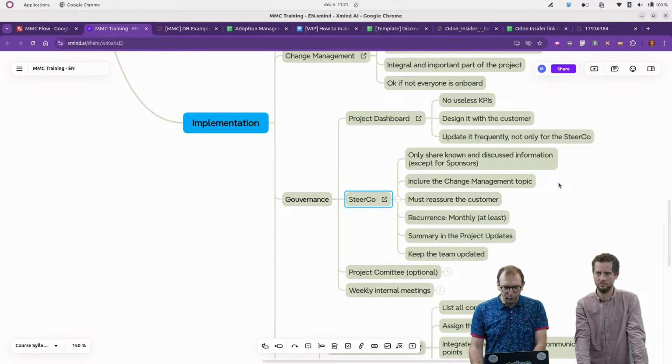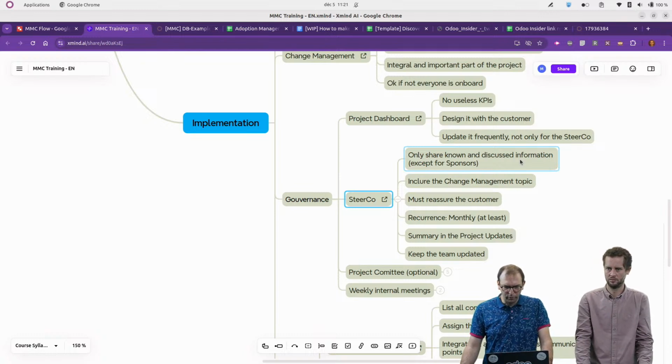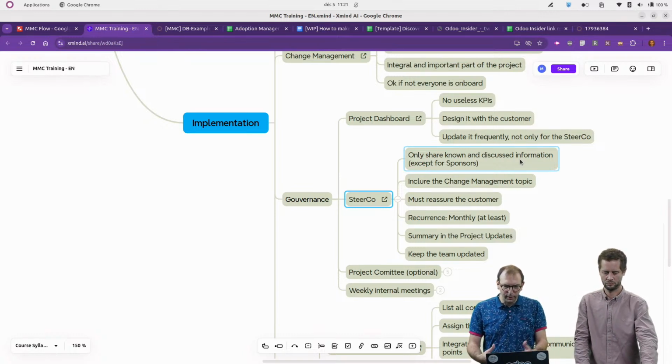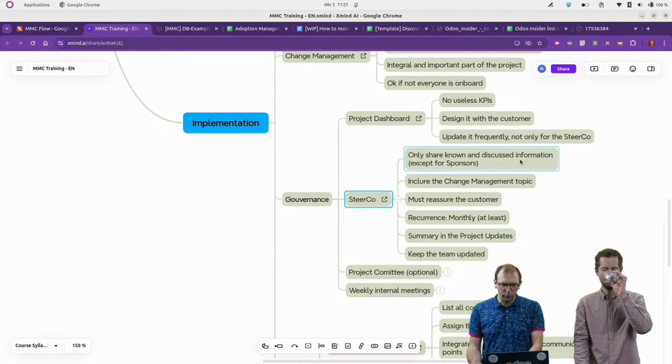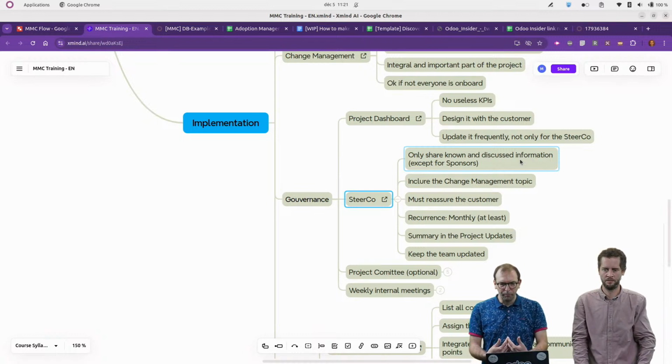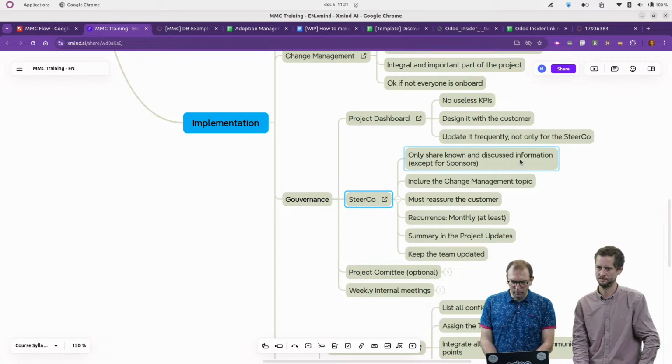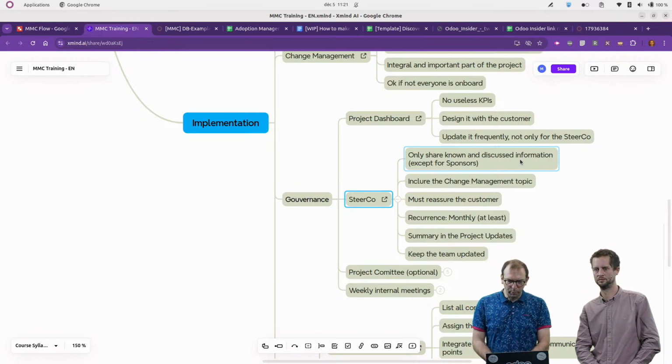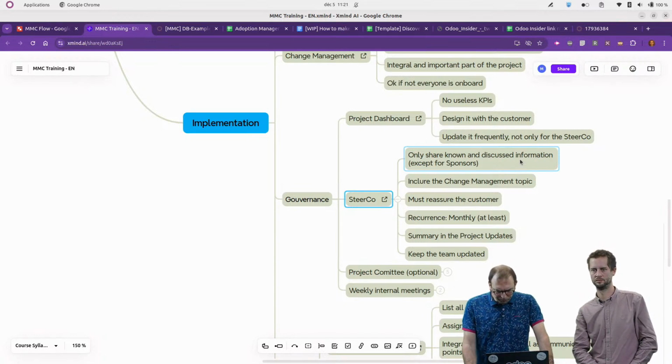And so there should be no surprise for the product owner on the customer side. We should be aligned about the messages that we want to pass. It's also a unique opportunity to involve the sponsors in the risk mitigation and solutions discussions. And so it's really important to prepare those committees well.